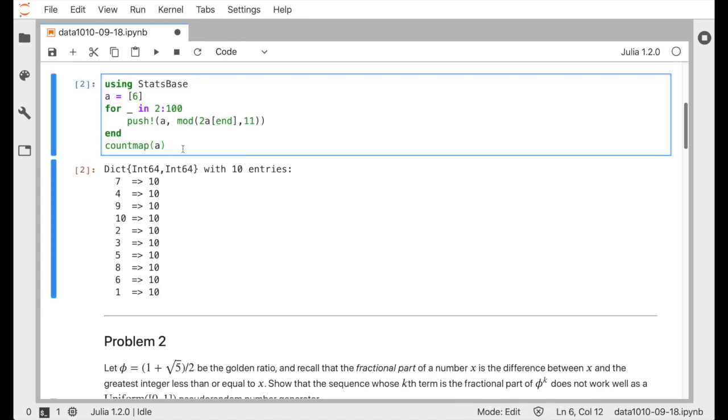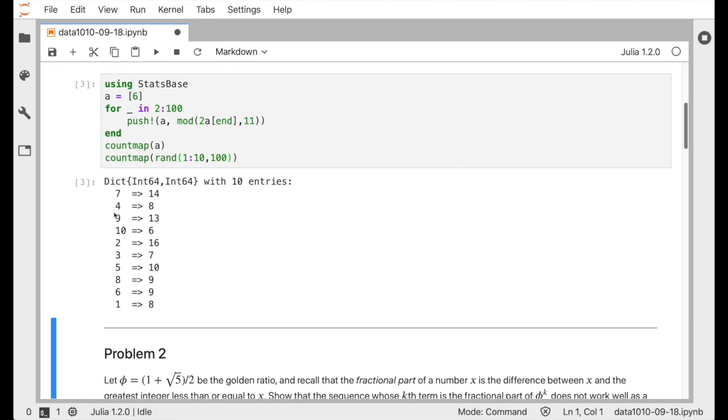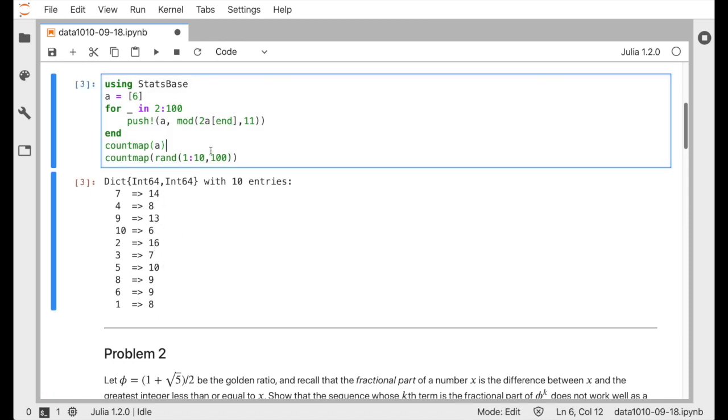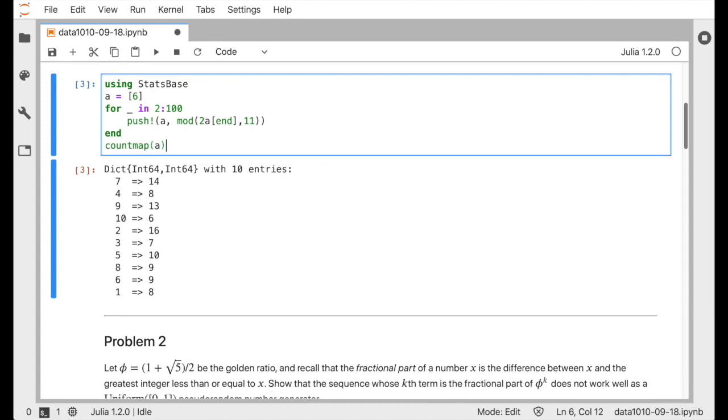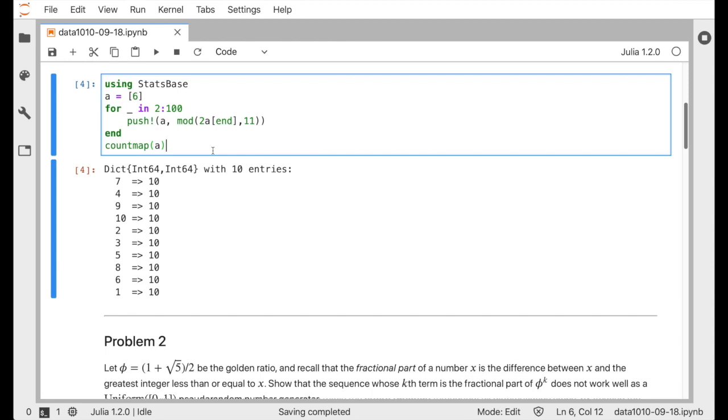And that's a bit suspicious. If you do a tally using the built-in random number generator, 100 numbers from 1 to 10, then you get some variation. One number appears 16 times, another number appears as few as 6 times. Most of them are kind of around 10. This behavior is a bit suspicious. But anyway, it certainly passes the test of not being too heavily skewed towards one number or another.